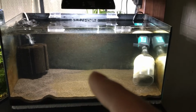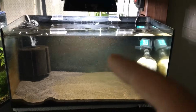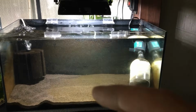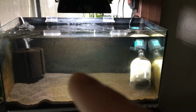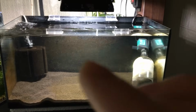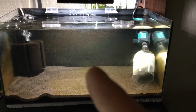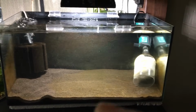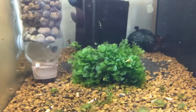And then that part shall be done, and then we shall add a subwasser tang ball in the middle to here. And then we'll switch the lights onto a timer, and by this stage it should be ready for shrimp, I think. I just want to show you something else before we go, because on this 3rd week update you will have seen my subwasser tang video, and that is now 2 weeks old. I want to show you what one of them looks like after 2 weeks, because it's pretty good growth, I think, for 2 weeks.